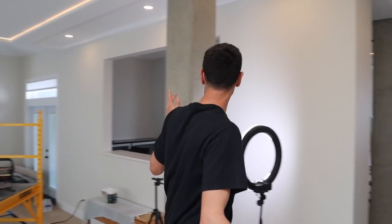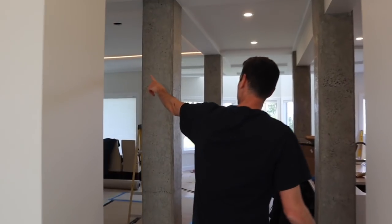So we've got another one over here. It's got to get skimmed out. And then we've got another one in here. And in here you can really see what it looks like. You could see all the paint roller lines, you can see any screw that needed to be coated more, you can see just every single defect. So all of those look like that at night. So this is the perfect thing for a level 5.